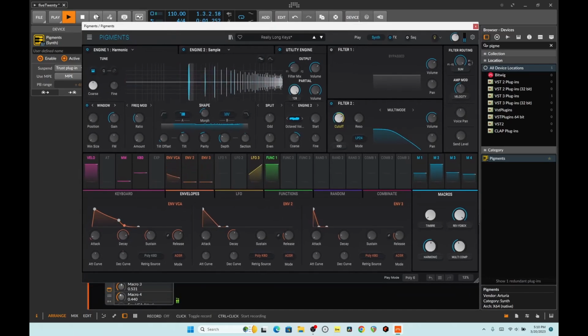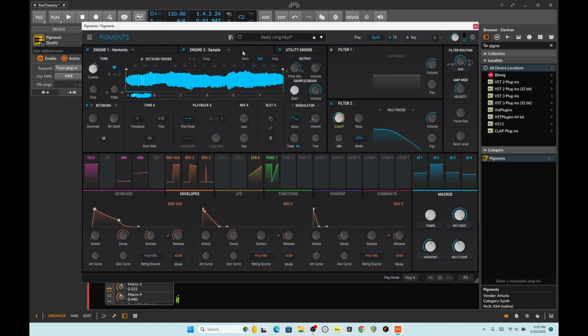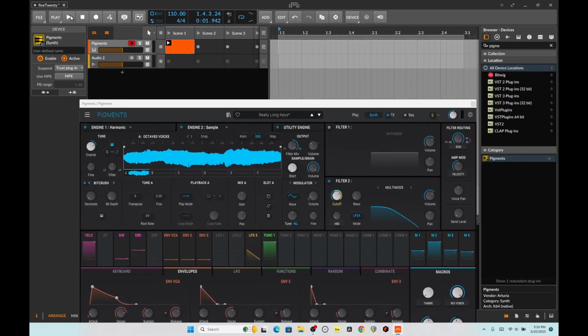and I got something going like that. Something that pans in and out in the background. It's got a harmonic engine and then the sample, so it's changed around from the default. I left the rest of the settings alone. So at any rate, my loop that I have going right now is something like this.